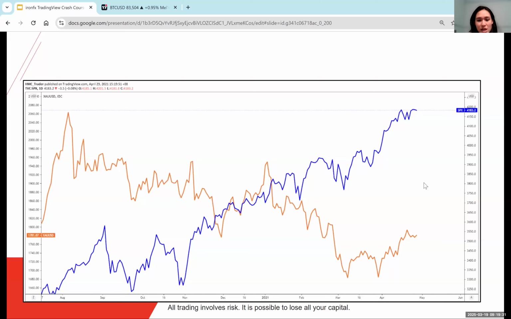Okay, so like I mentioned, this helps you to identify the trend as well. So if I'm looking at gold, which is the orange chart, I can see that it's moving in a downtrend. And typically gold and SPX are negatively correlated as well. So you can expect a positive trend on our SPX. And using this comparison helps us to kind of confirm that analysis.